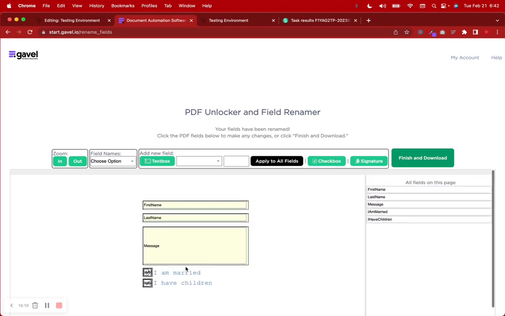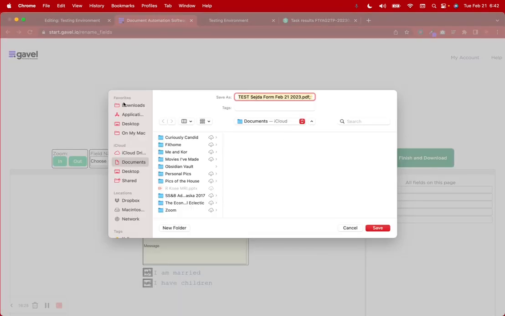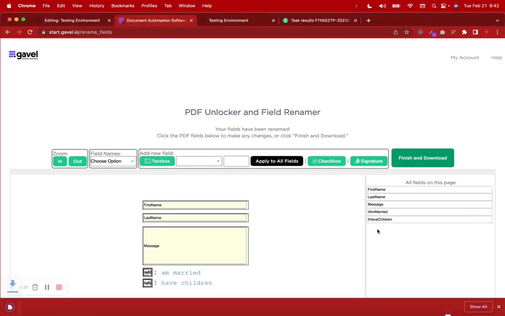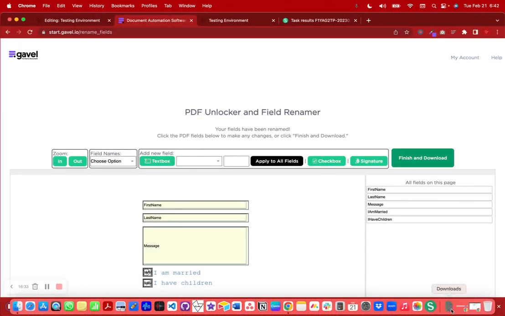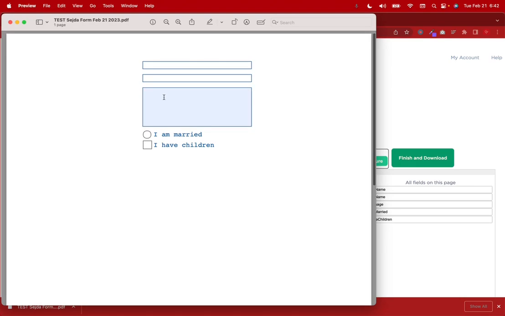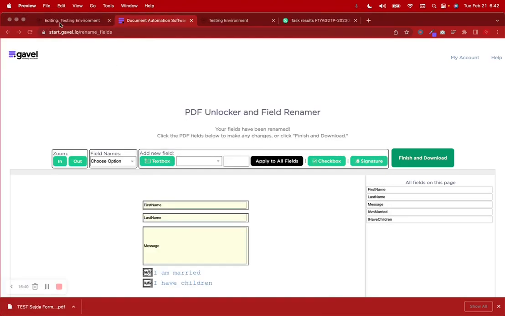So these are some different options you can do here as well using this Gavel PDF unlocker and field renamer. So I'm going to go ahead and change this name to this and save it. Now these fields are more correct with this one being message rather than saying I'm married.